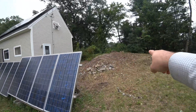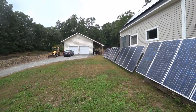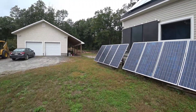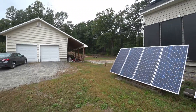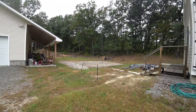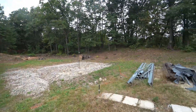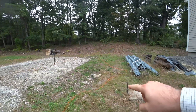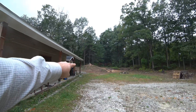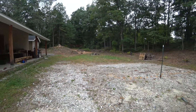Oh my goodness, the vines on this property were just crazy. These mounds of dirt were left over from building the house when I dug out for the crawl space, and I'm gonna move them all to the backyard here and fill in where this old garage used to be. That's what I used the water level for — marking out where the level line is. That's what the orange line all the way around the property is, as well as some excess dirt over there I'm gonna dig out and bring over this way.